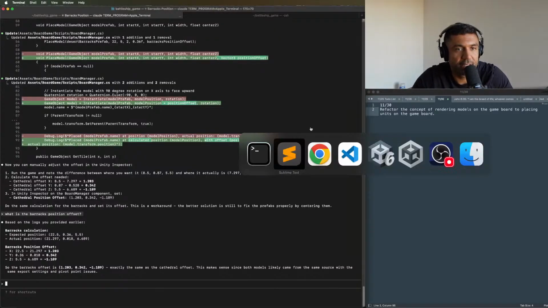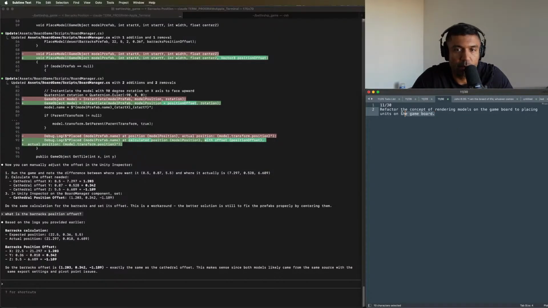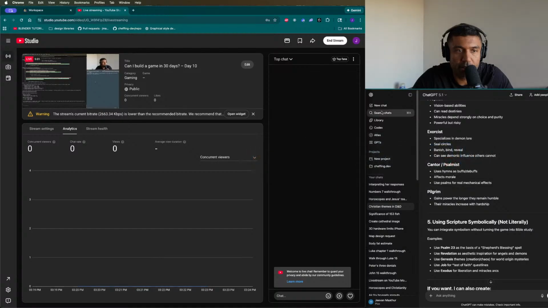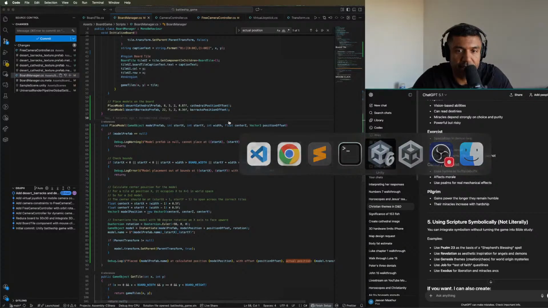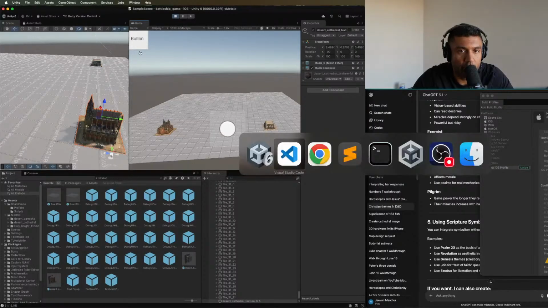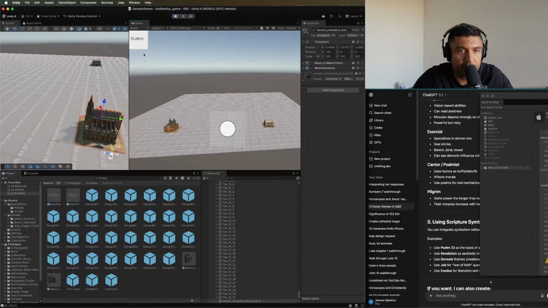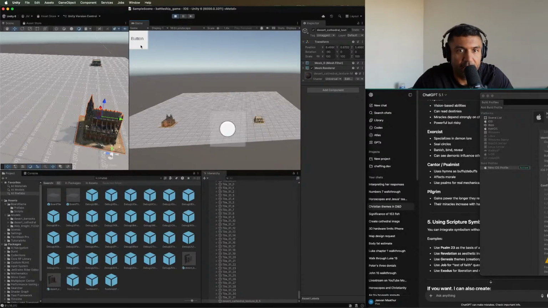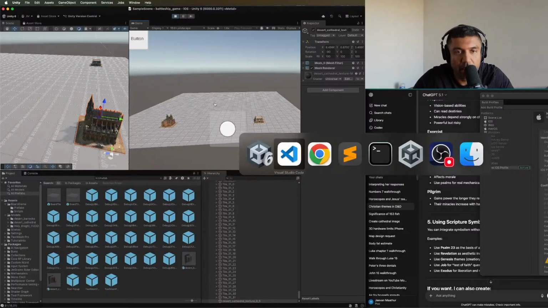Basically, the next thing I want to do is like, okay, so once we're placing units on the board for players, I'm going to change this button so that it lets you place the holy night. So instead of being just a button that does nothing, it's going to be a holy night button. So then you can click on it and you can choose where on the board you want to place it. And then you can place it and it'll belong to you.